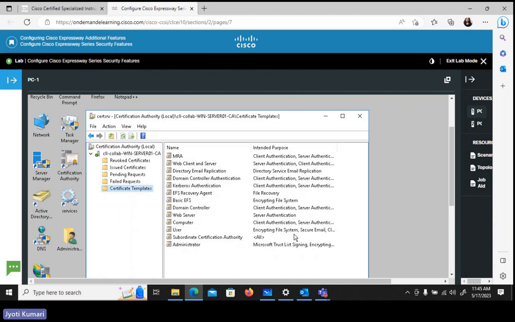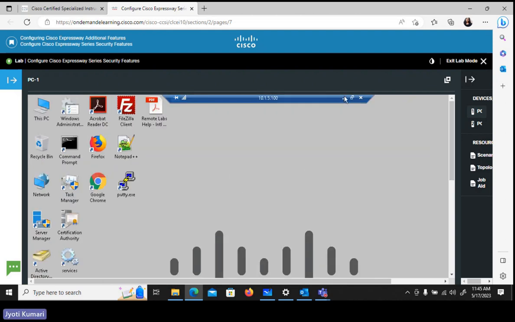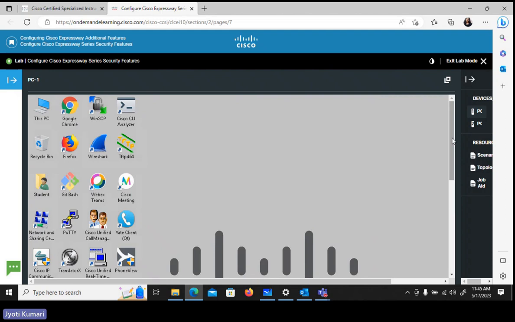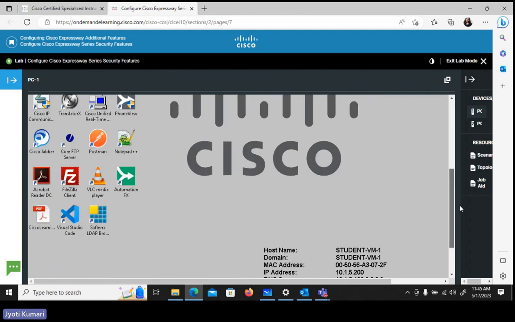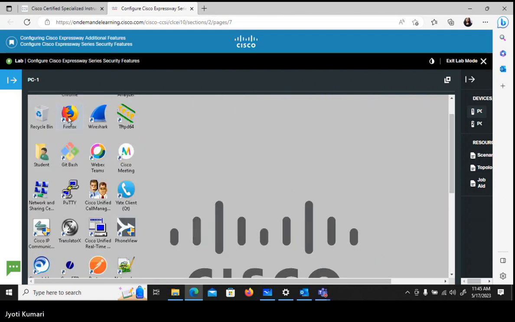Next, we will generate a certificate signing request. For that, we will go to Expressway. Let's close this RDP and go to our browser.